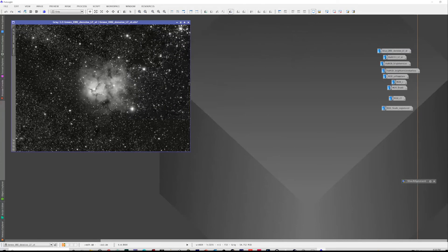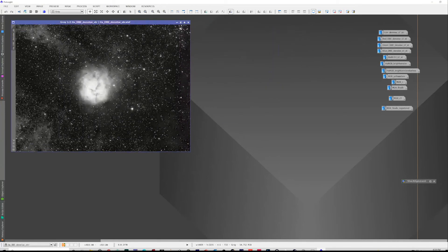These are the broadband filters, by the way, apart from the HA which is an Optolong 7nm narrowband filter. This is the green, which picks up a lot of the outer reflection nebulosity, and the blue, which similarly picks up all that blue nebulosity. The HA was primarily there to pick up a lot of the nebulosity sitting around outside the nebula. In the final image I ended up cropping quite a bit of this out — I'll explain why later — but some of it's still in there, so it was useful.